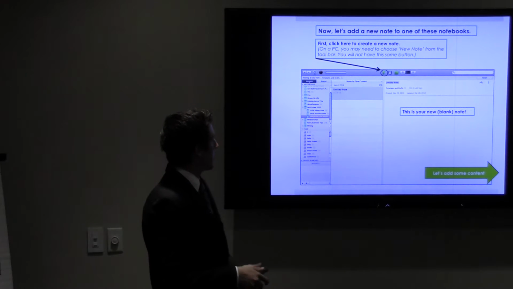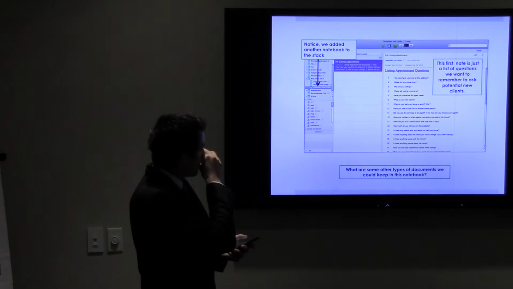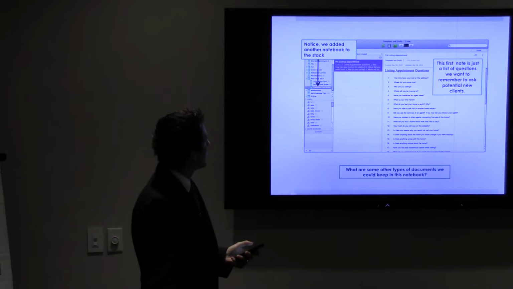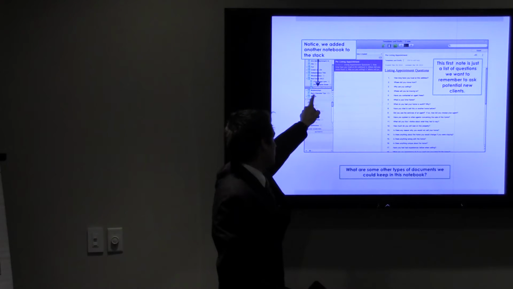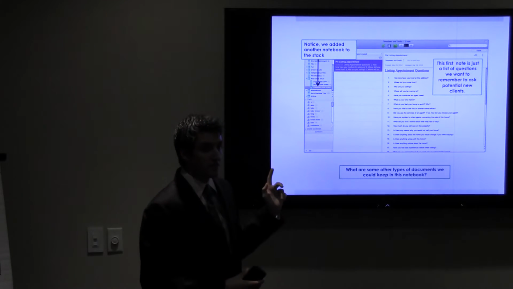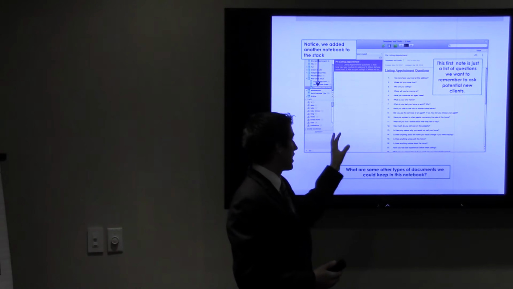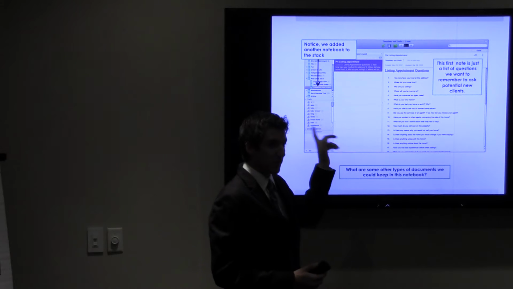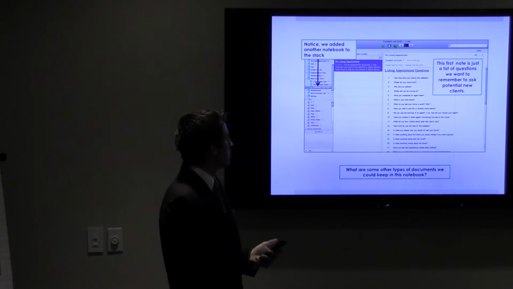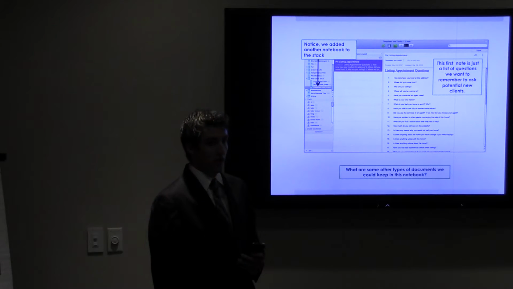So, anyway, you created a new note. Let's add some content to that note. Notice we added another notebook to the stack right here. It's called templates and drafts. It's just something we created so that you can have all your templates for all your listing appointments, or a listing appointments template, in your templates notebook. So the first note is just a list of questions we want to remember to ask potential new clients.